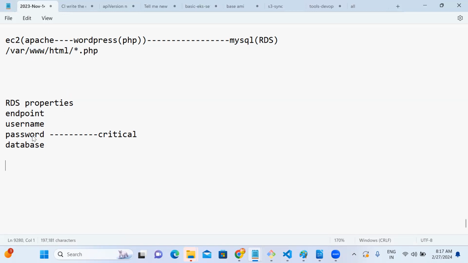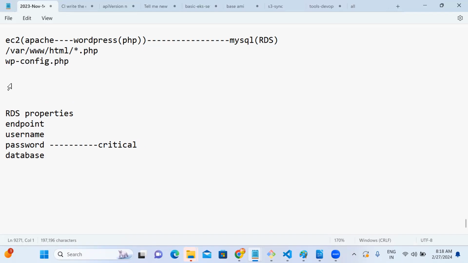In one file, we have defined this info, the wp-config PHP file. We followed their syntax, because who defined how they will call it? That's all done by the developers. The developers configured that. This I will call a properties file. The developers will tell us in which file it has to be defined.